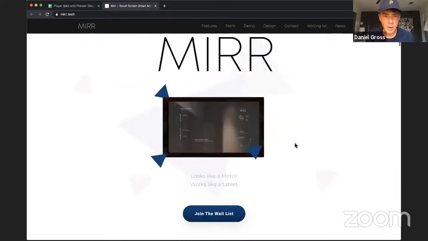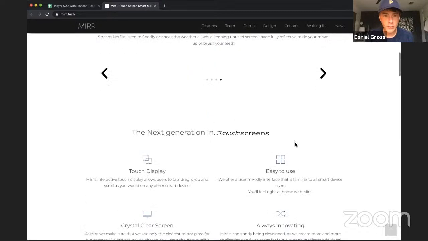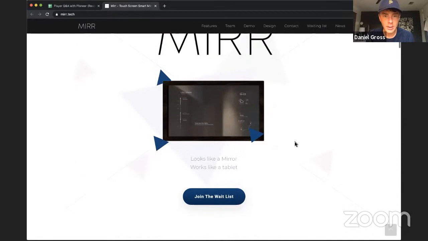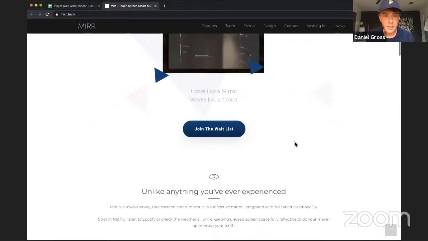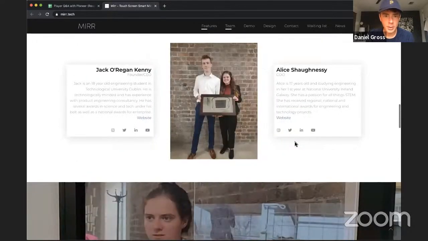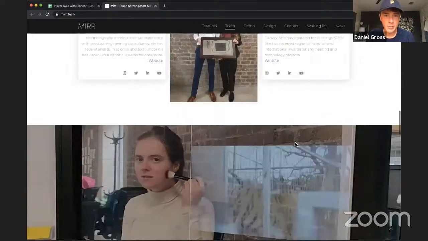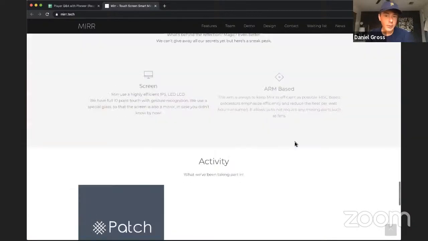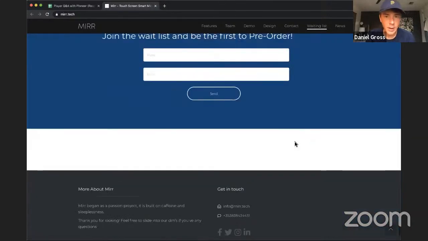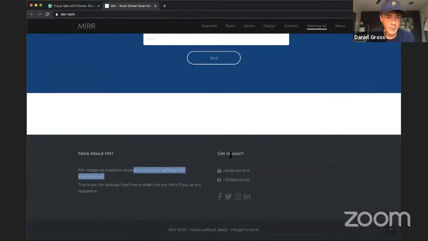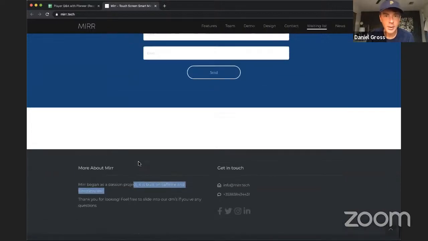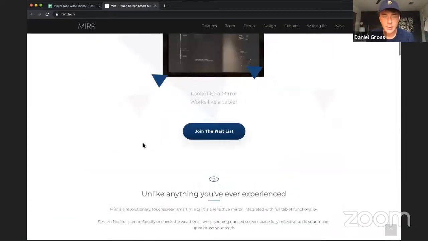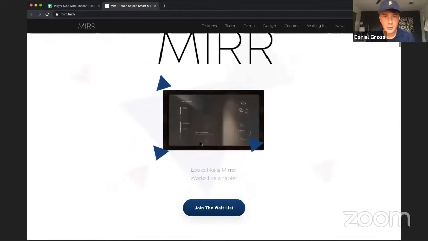So with all that being said, seems like it's a mirror. It's a physical product. I don't really have a sense for why I would want this. And I'm now scrolling to get myself excited. You're pitching me about the team here, but that's way too early in the process. Overall, I would say this landing page is interesting. Very nice to be built on caffeine, less so sleeplessness. But I would say the main issue here is this image is way too small. I would consider making it significantly larger.